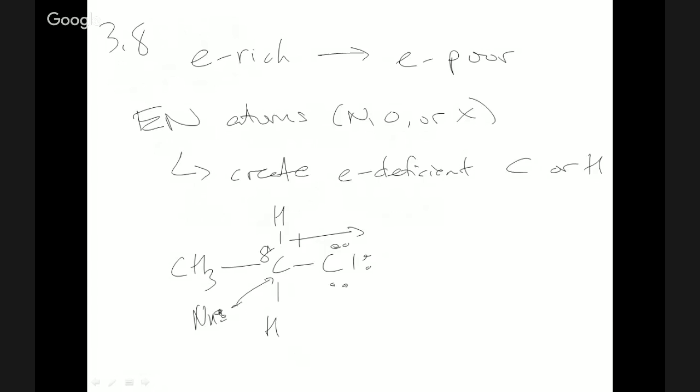So lone pairs. So there's dipoles, and then there's lone pairs, which are part of the atom that creates a dipole. But for nitrogen and oxygen especially, those lone pairs can do different things, i.e. hydrogen bond. X is different. X not as much. That's because these are electronegative atoms, and those lone pairs are held closer in a sense. Fluorine, chlorine, bromine, iodine, those lone pairs are held more tightly because of the seventh column that they're in. They really want to keep their electrons, even more so than nitrogen and oxygen.